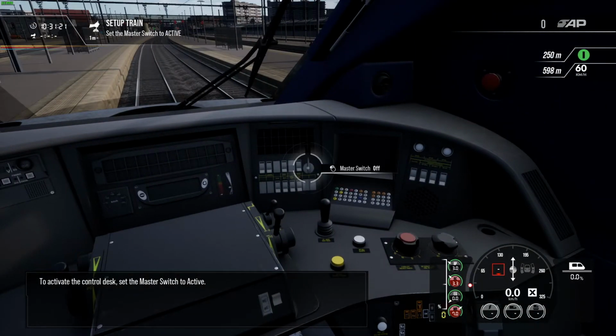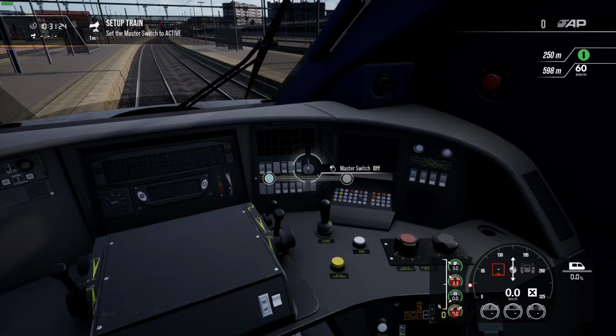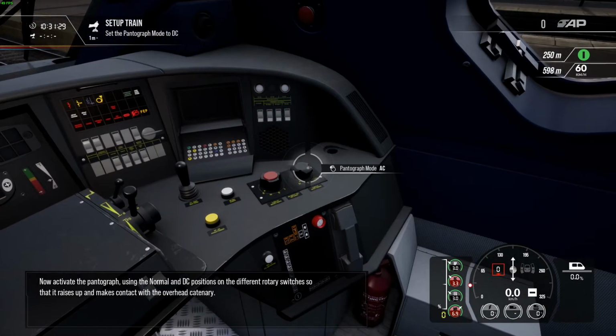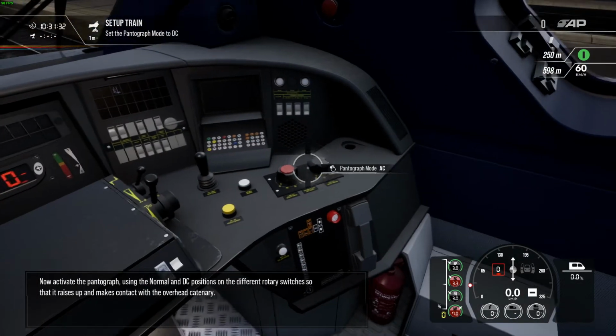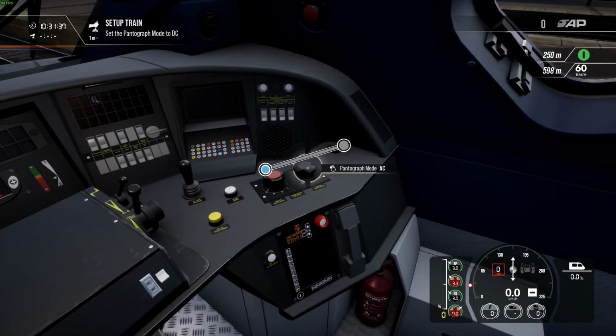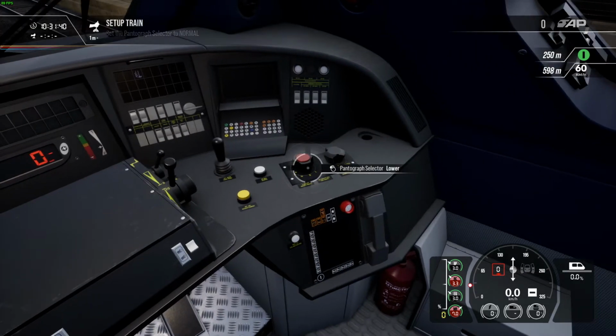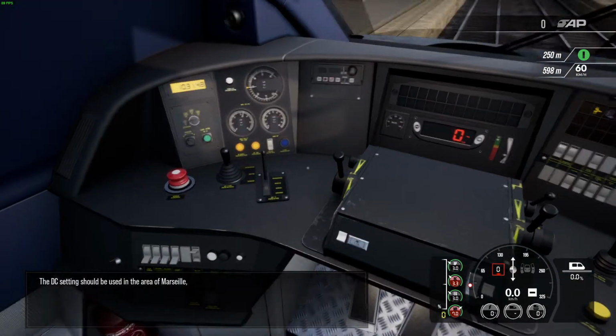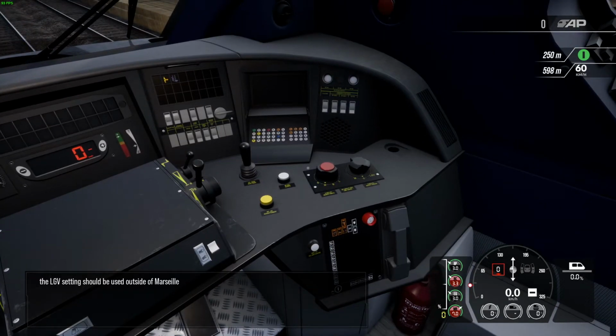To activate the control desk, set the master switch to active. Now activate the pantograph using the normal and DC positions on the different rotary switches so that it raises up and makes contact with the overhead catenary. The DC setting should be used in the area of Marseille. The LGV setting should be used outside of Marseille. And the AC setting is used in other AC overhead line areas.